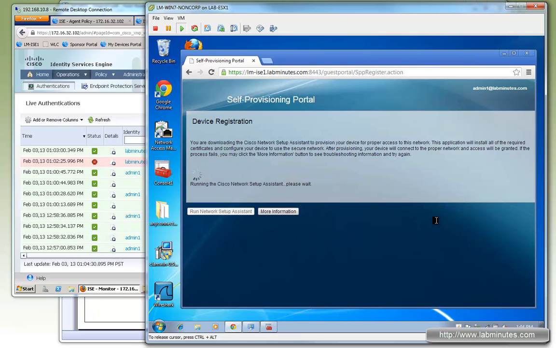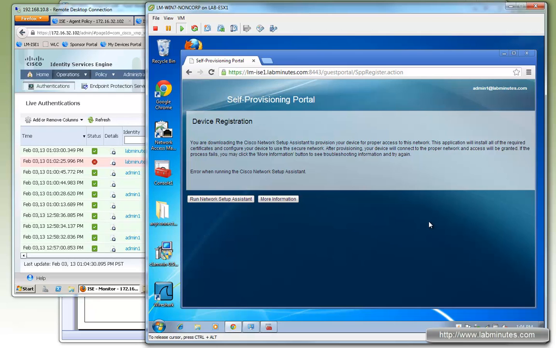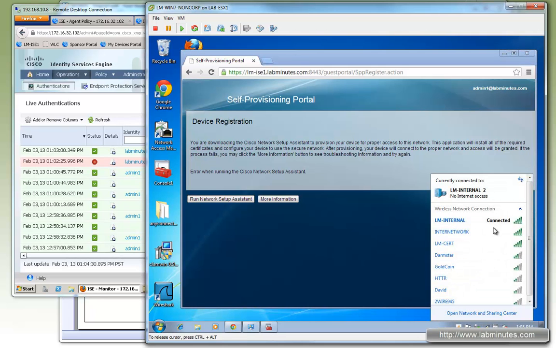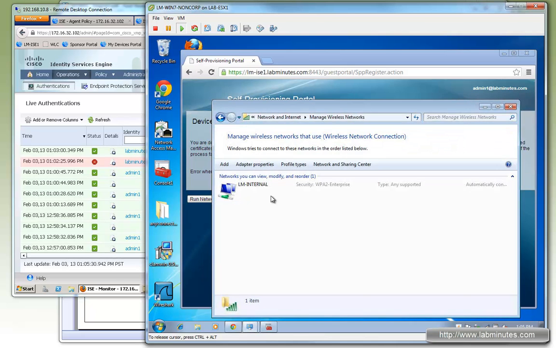Okay, so that wraps up our video on single SSID wireless onboarding. As you can see, with single SSID you're heavily relying on the initial authentication with PEAP, where the user gets a chance to log in using their credentials. But sometimes that may or may not even work. Let's say a user is trying to connect to the wireless for the first time. It depends on the operating system. I've seen different occasions where you might not even get prompted for a username and password, which means the user has to manually go to the wireless network settings and manually create this profile.